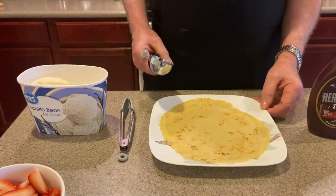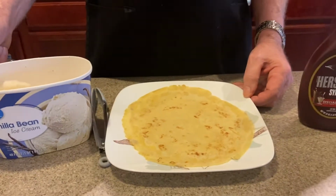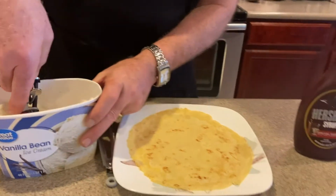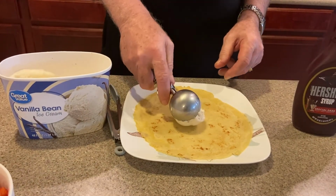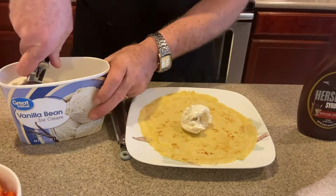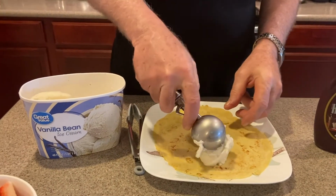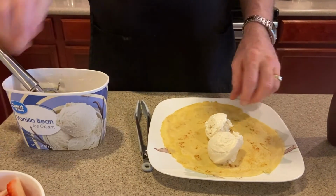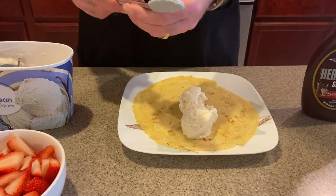My final crepe today is going to be with some vanilla ice cream and strawberries. This is going to be your dessert. So what you do is you take a scoop of ice cream, maybe two. Two would be good. We'll set them right there. You've got to work pretty quickly with this because that ice cream tends to melt so quickly.